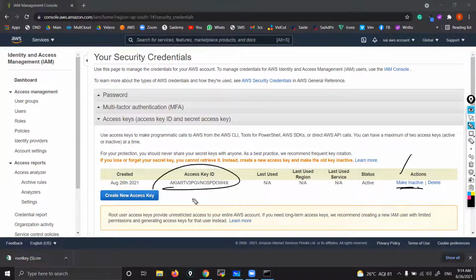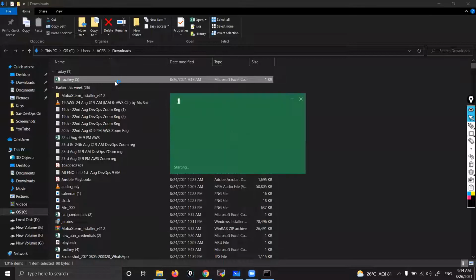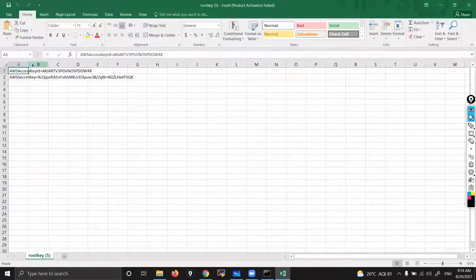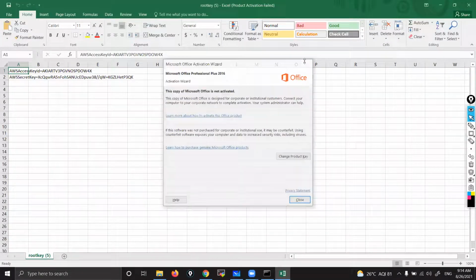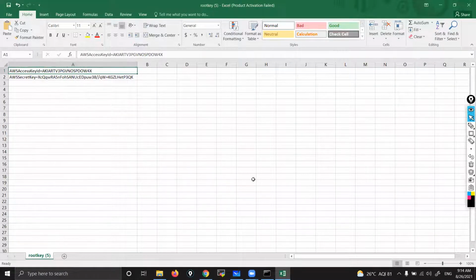Okay. So these access key ID, so and so date I have generated. Secret key you can't see here because that is secret, right? So that's why you can see those in this particular file. Right. Keys are there. Now let me open that file. Here you can see access key and secret.